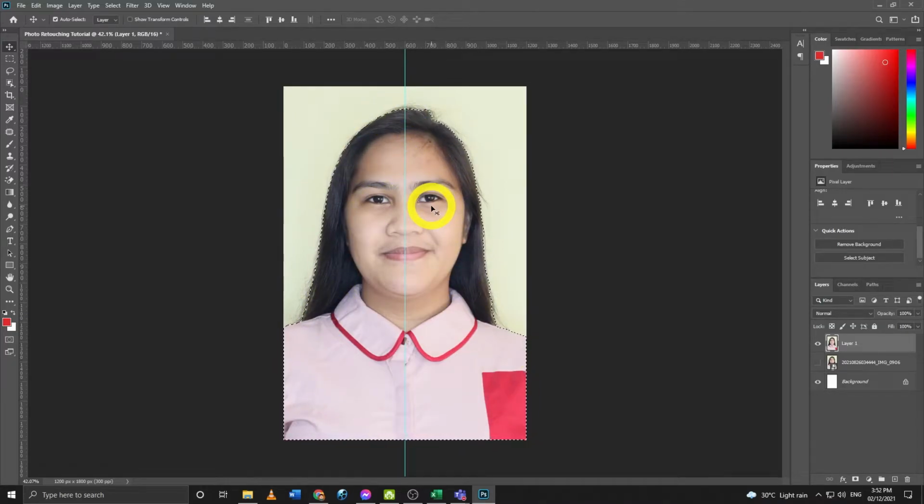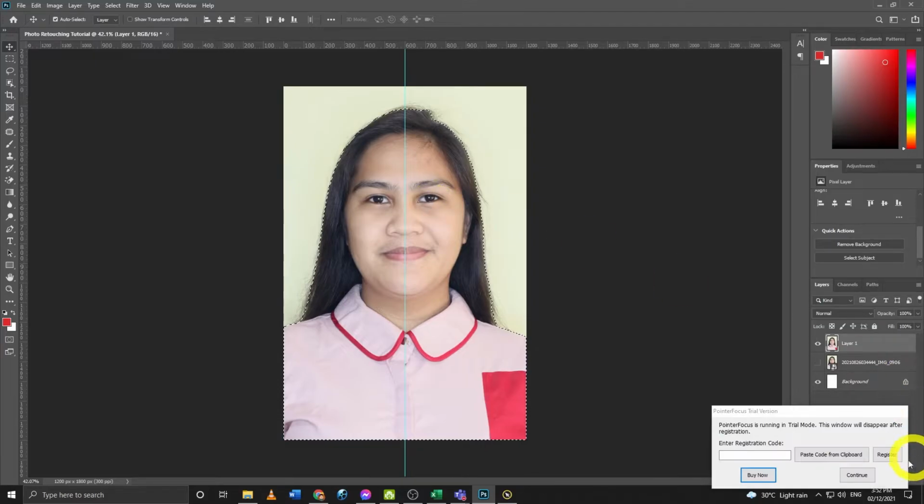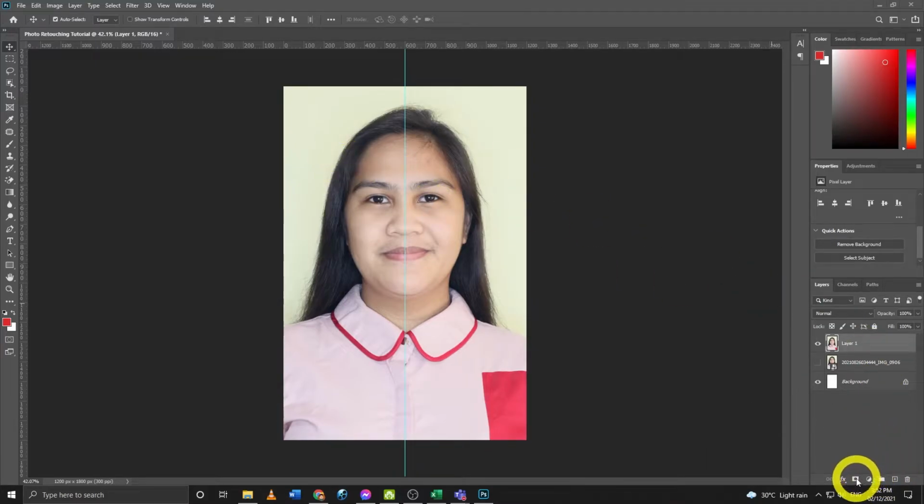Okay? And the next thing that we should do, we will be using the mask. Again, mask. To do that, you press here, this one. It's called add layer mask. Nandito class, dito sa baba, sa bottom right. Okay, makakita kayo, di ba ito, trash can. Ito, trash can. Tapos ito, yung, ano ba ito?